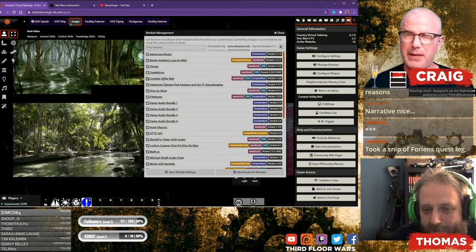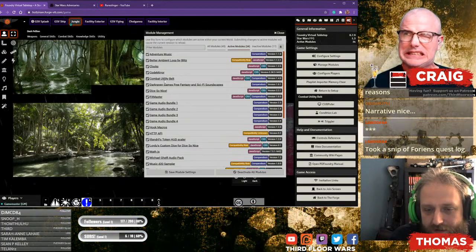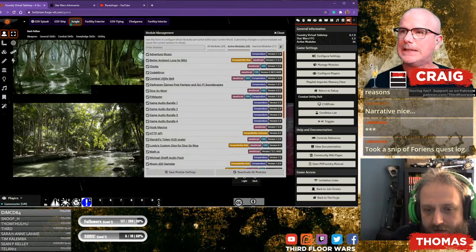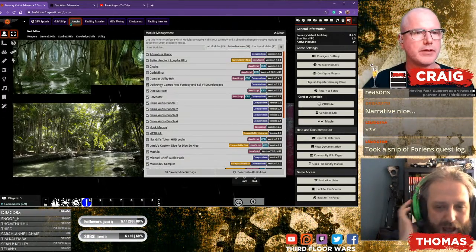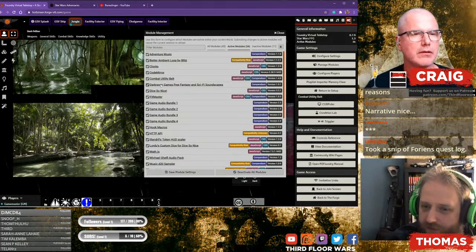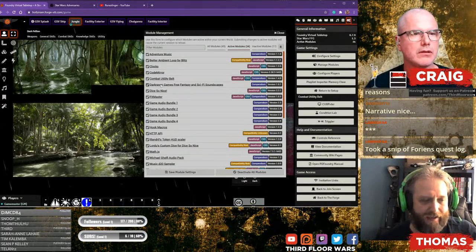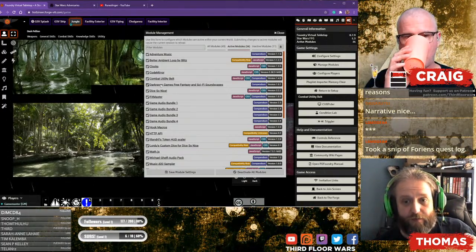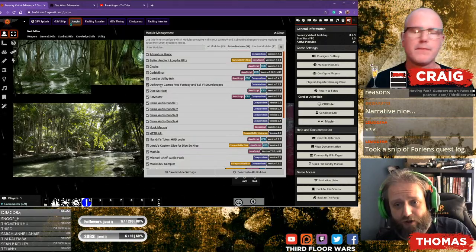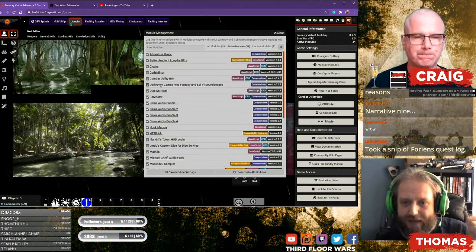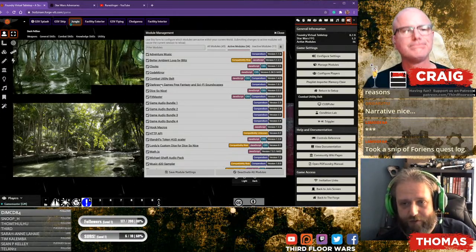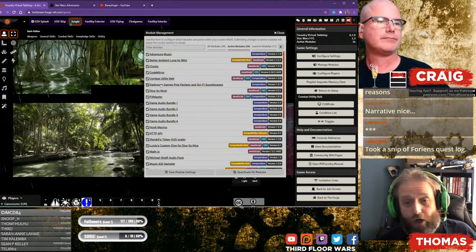Combat Utility Belt. I feel like I am using that, and I don't remember why. Look into it. I think you've hit on something there that I didn't know when I was preloading modules, is that some of them you have to have other ones. So if you are loading modules in, just make sure that you've read the instructions of what it's telling you first. Because I put one in and it didn't work, and I didn't know why.